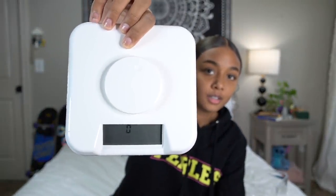3, 2, 1. Oh, I get it. So basically, you set the timer by rotating this dial, and then when you're ready to set it, you push it down, and then it gives you 5 seconds to change your mind, and then it's gonna lock. So we have it set right now for 1 minute, because that is what these instructions told us to do. I pretty much get the gist of it. We got 23 seconds left, and let's lock some stuff up.